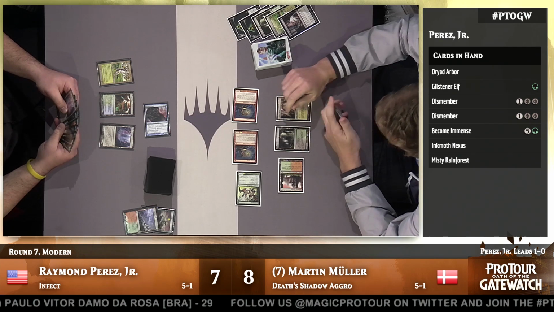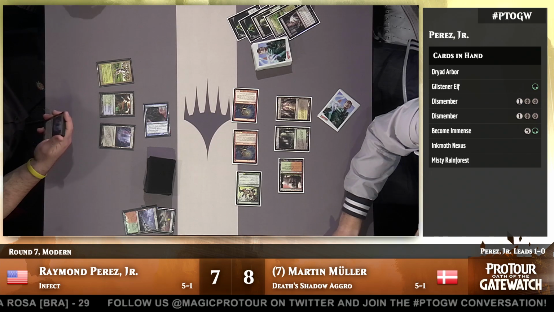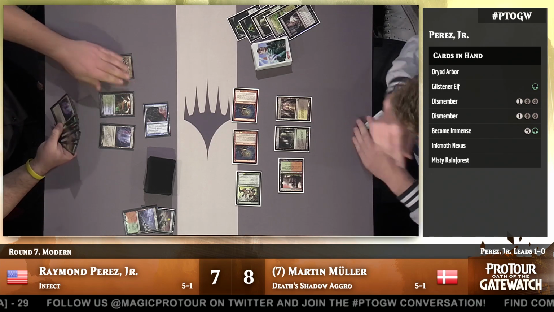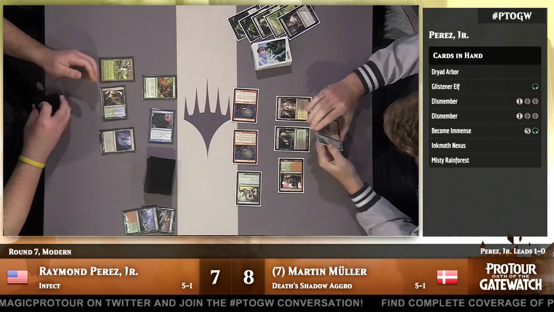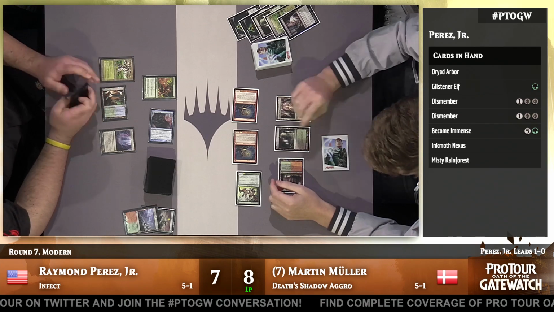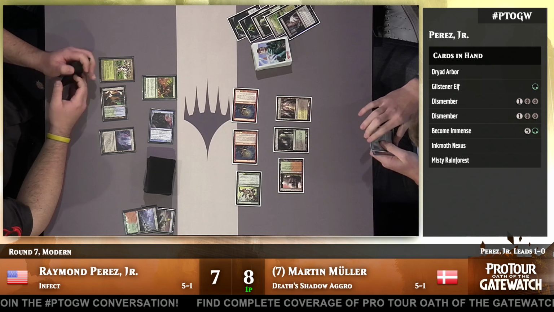Are you going to do anything about damage? Yeah, he does know about the Temur Battle Rage in hand for Martin, right? Has he not seen it? I don't think so. That was last turn. There was a Gitaxian Probe, so I don't think he has it last game, okay. Sorry, last game. Yeah, that's what I meant. Well, he's not going to like it when he sees it.